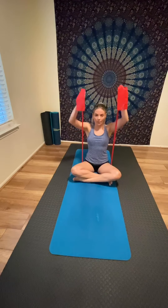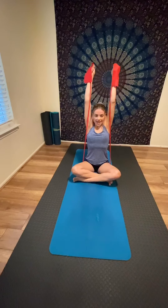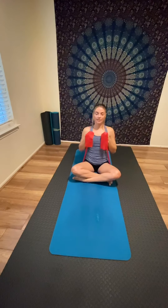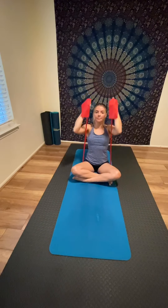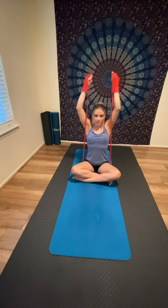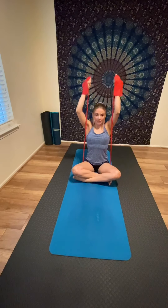From here, just pull up to stretch the sides of your rib cage, lifting the chest, then come back down to center. Inhale up, exhale down, staying with your breath through the nose the whole time. You can repeat 10 to 15 times — whatever feels best for you. Some people do fewer, others prefer more. Keep your core engaged throughout so you can feel the stretch.